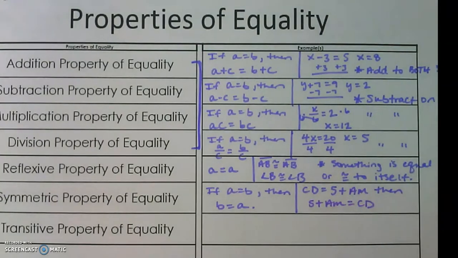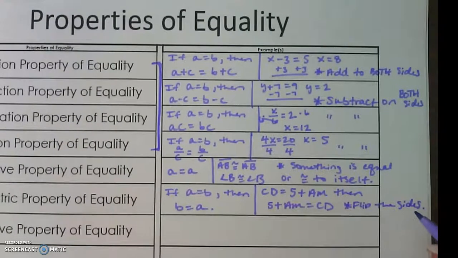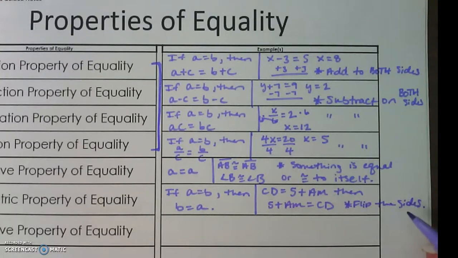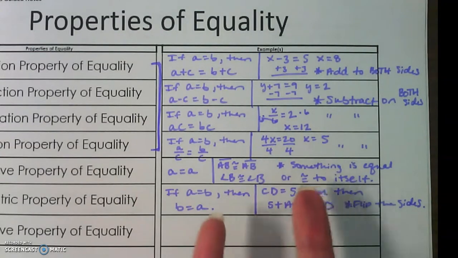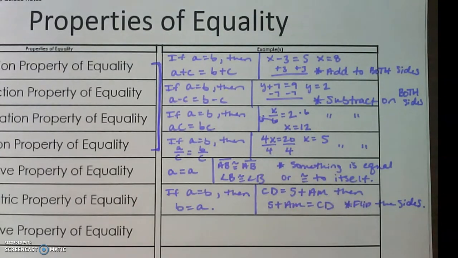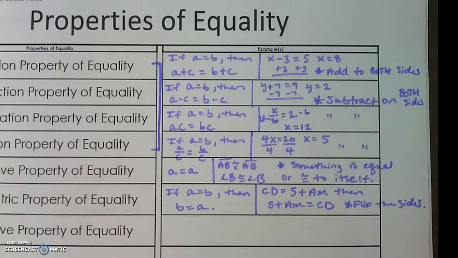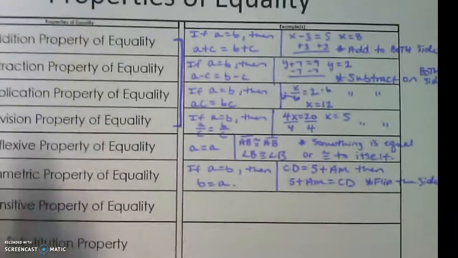Again, we just kind of flipped what we had on both sides. So we would just flip the sides. Sometimes we will have to use this one with our algebraic proofs if we're trying to prove that x equals a number, but as we're solving everything, it turns out to say a number equals x, then we would use the symmetric property to flip it so that we're ultimately finishing our proof with exactly the statement that we're supposed to end with. And when we do an example, that'll make more sense.